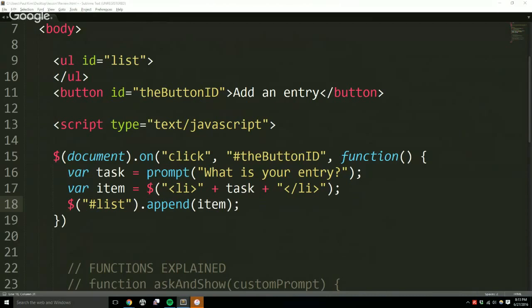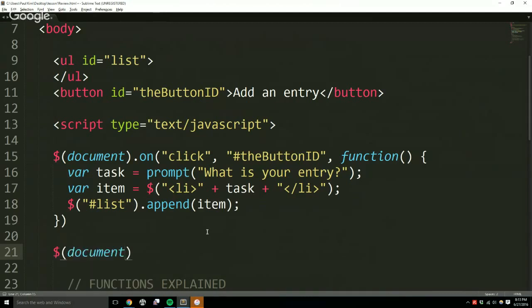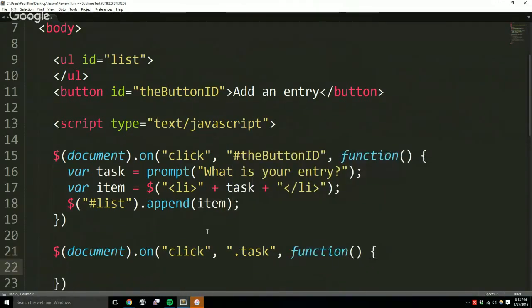So let's do a deletion. I'm going to add another event handler. And it's going to say this. For the entire document, on a click, okay, this time, anything that is of class task, run this function, this dot remove.